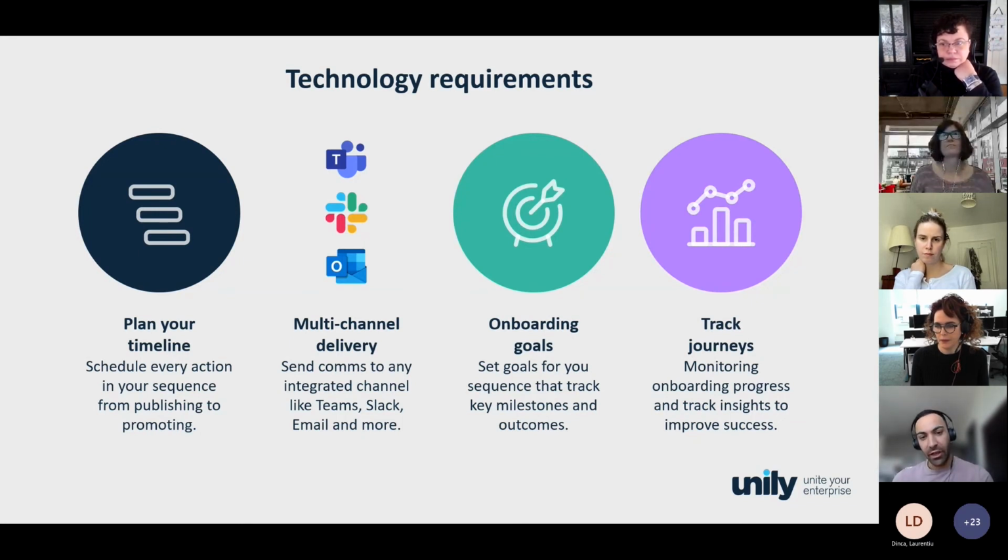And likewise, email has a perception in Unily as being for the more critical stuff. If you need to do some training, you're late with that training, or you've got a mandatory read that you need to get done quickly, that's the right format, or the right channel, for that.